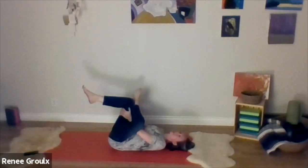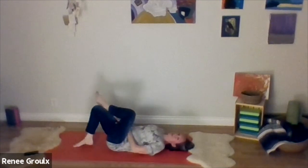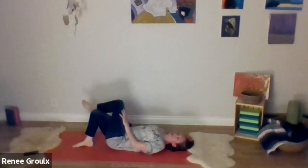Coming back through center if you're not already there. I'm going to drop that right foot all the way down to the mat, keeping that right knee bent. I'm going to take that left knee and cross it all the way over the right knee.